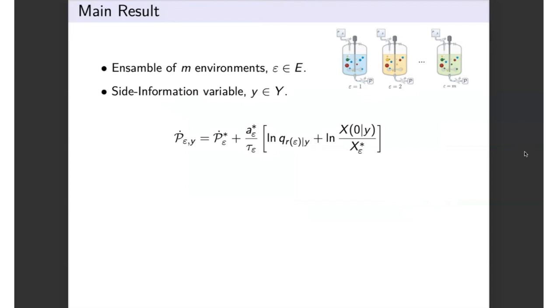Okay, let's think of it as if you have infinite resources, so you just set up this system many times in your lab, and then you assign with some probability distribution different environments to each of these reactors. So you assume that your eta i's are functions of the environment. Yes. Yeah. Okay. Yeah.